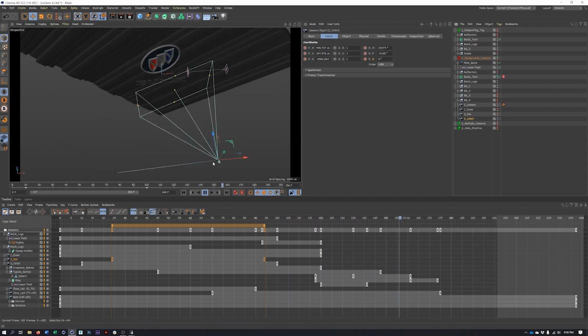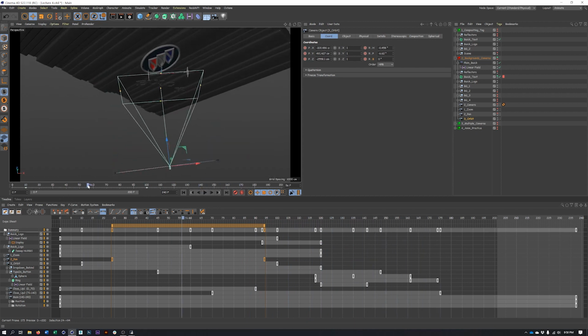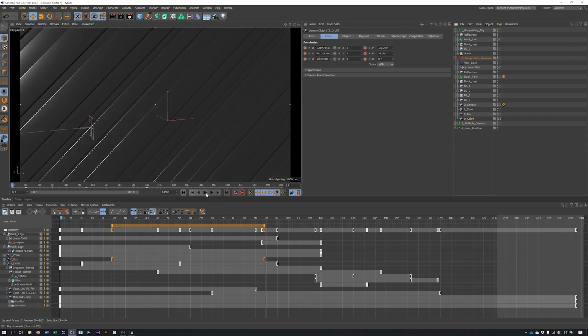We would need this line to arc or curve. So you may be thinking, all right, well, I just need to find the middle here, which, let's see, 90 frames, 45, so 55. Just come through, pull this back a little bit on the Z, keyframe everything again. We're getting a little bit of a curve now, starting to get that kind of orbit. So this is going to be more of an orbit.